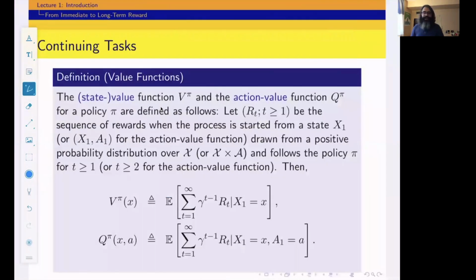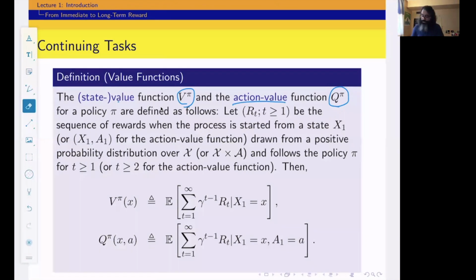And then we can define the value function. It's defined very similar to the previous case. It is defined as expected return, but I just write it as a definition because this is a definition that we often use. I also define another notation. First we have V pi. This is called the value function or state value function. And also we define Q pi, which is called the action value function. That's why sometimes people use state value function to differentiate from action value function.